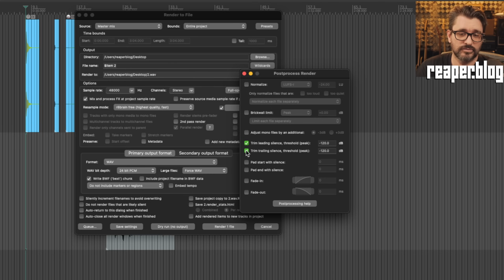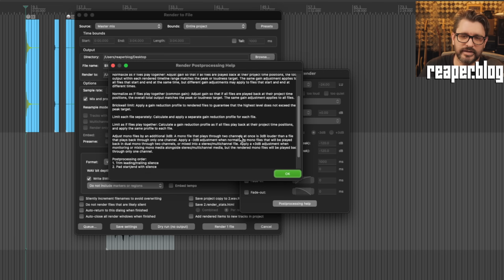We can now render a file and then trim it back to basically where there's content. So -120 is the threshold for the peak there at the beginning and the end, which is pretty sweet. And then we can add in some small amount of padding. So 1000 would be 1 full second of padding. And we can also pad in the end here.